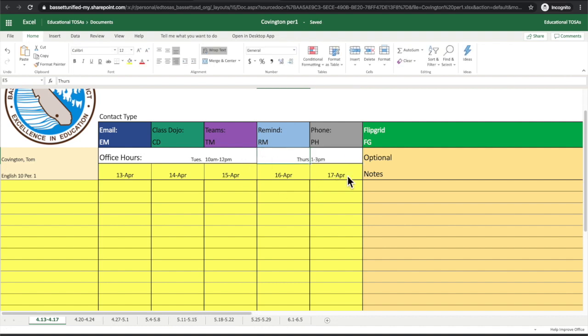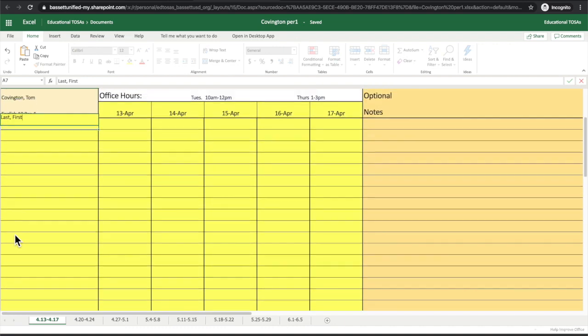I'm finished with that. Now, this area over here is for my students, and I want to put them, it's one cell, and I want to list them with their first and last name, but I want to go last, comma, first, okay? So, this will be in alphabetical order. You can just type in your roster.